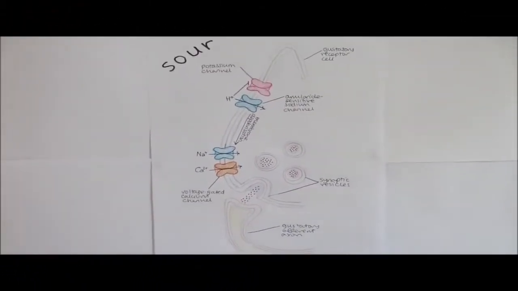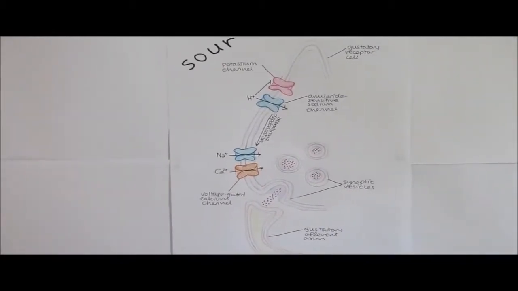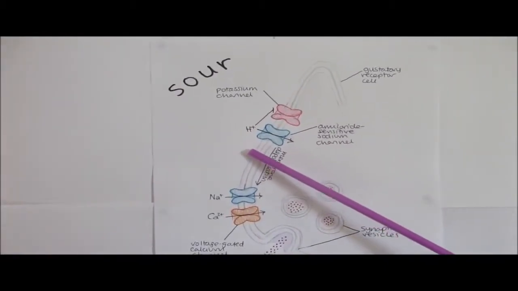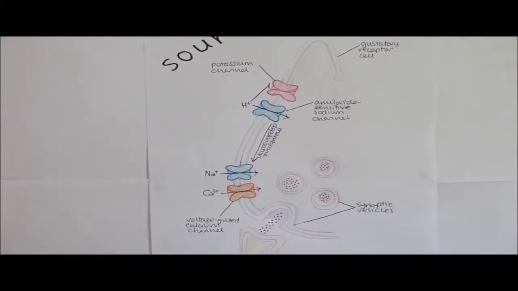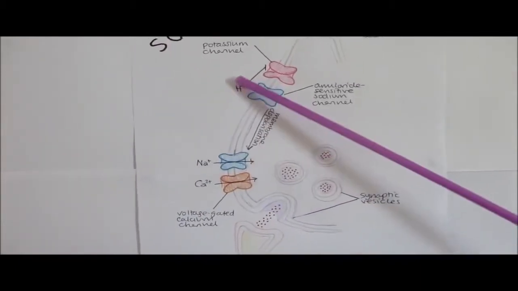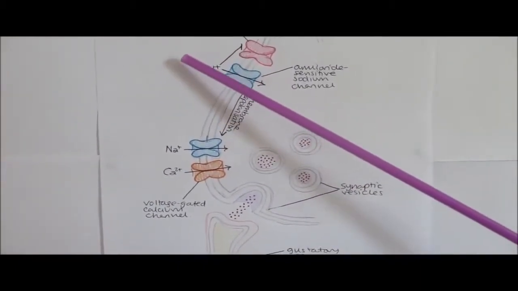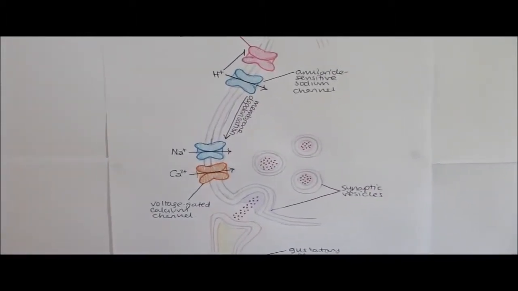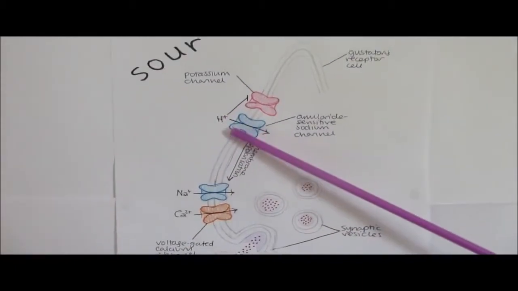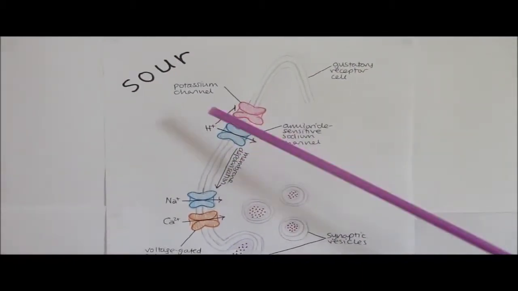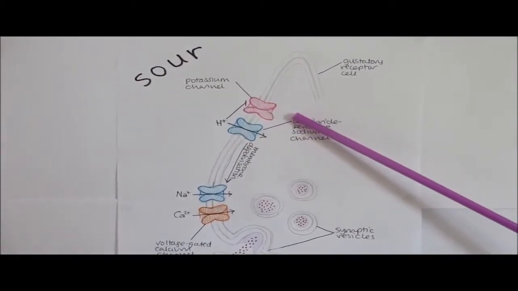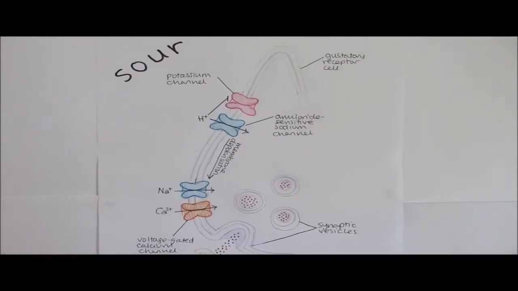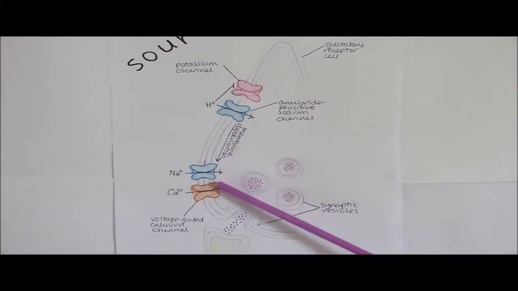Sour tastants are sensed in a similar pathway. Sour foods have a high hydrogen ion concentration, meaning a low pH. This is what gives a sour flavour. Hydrogen ions will dissolve in water and increase in concentration outside of the taste cell, as sodium does when salt is being detected. However, there are 2 ways in which protons can lead to depolarization. They can either permeate the sodium ion channel to enter the cell, or they can block potassium ion channels, so potassium becomes trapped inside of the cell, increasing the intracellular positive charge. Both of these routes will then lead to depolarization.